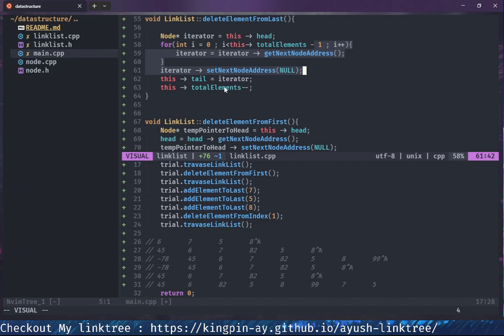One more thing, we are not setting a value. Yeah, right.